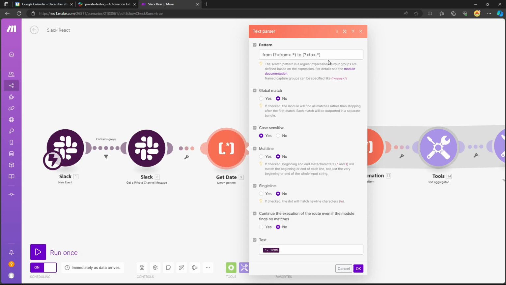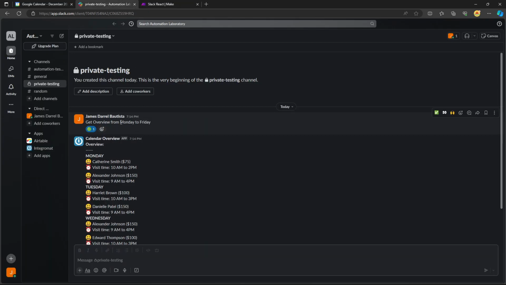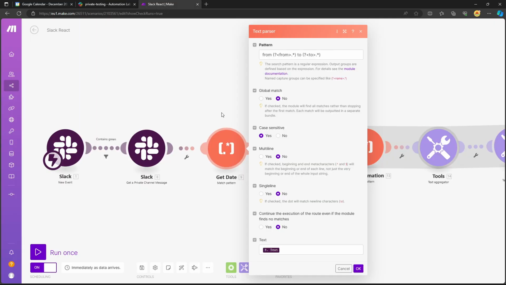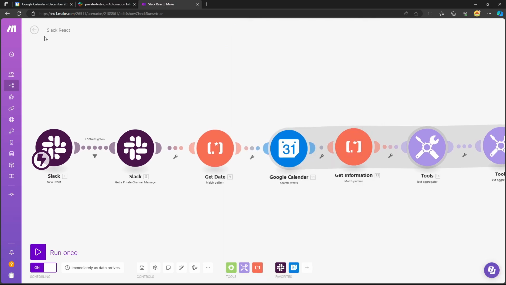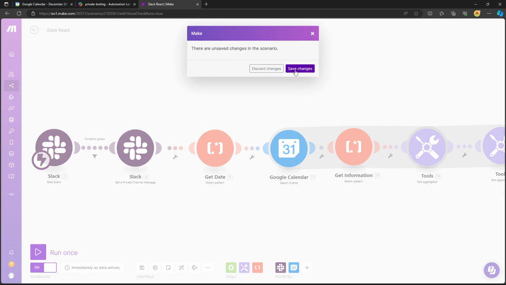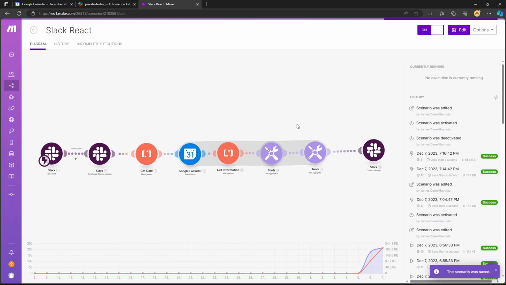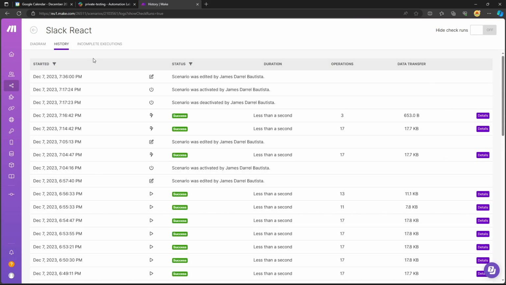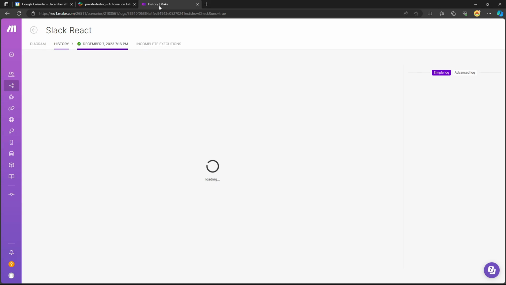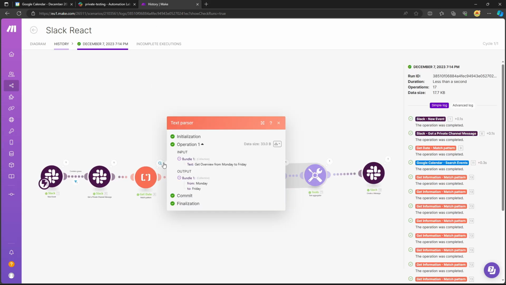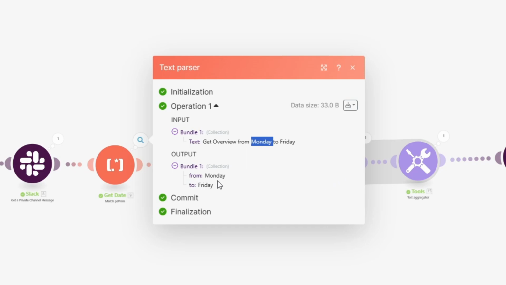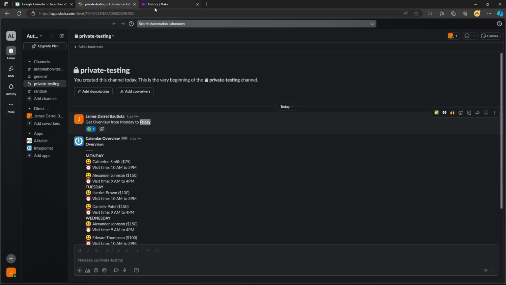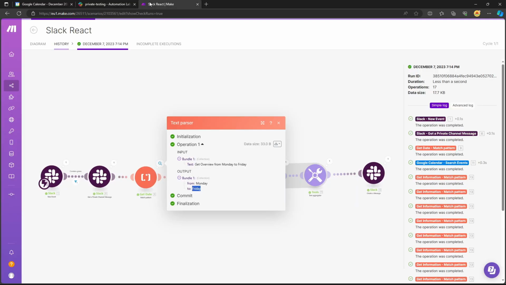What this pattern does is pull out the values here and then the values here, right? If we go here, you can see that it's able to pull the from Monday to Friday.